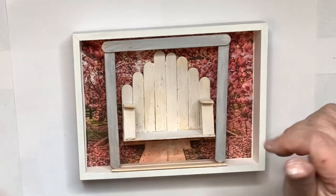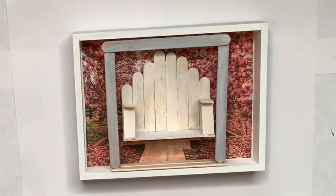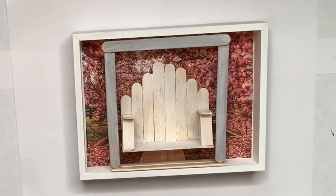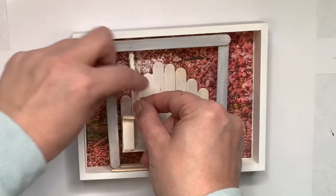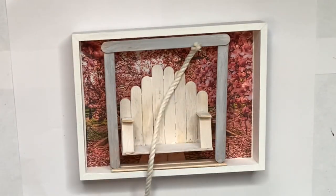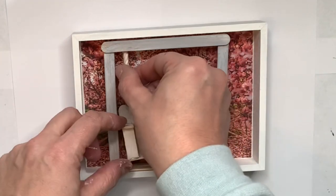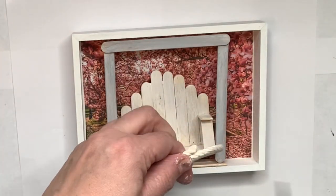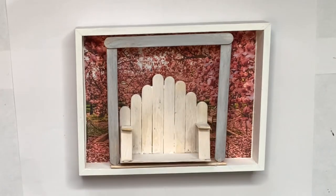Once I have the stand hot glued inside the shadow box, I'm going to take my swing and hot glue that to the back of the shadow box where I want it looking like it's hanging. And then I'll use my rope, hot glue the one part to the armrest. Make sure I have it where I want it before I hot glue the other part to the shadow box.